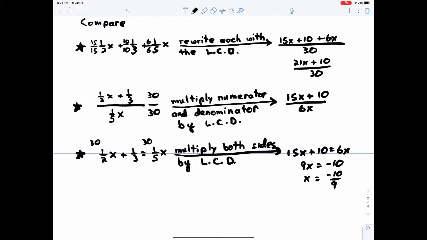But make sure you understand, each one of these has the same common denominator because they're the same 3 fractions. What you do with it is different. And make sure you're very clear on that. When you don't have an equation, like in the first 2 problems here, you can't get rid of fractions. You can get rid of fractions within a fraction, but not fractions entirely. But on the third one, when you have an equation, you just get rid of fractions entirely.